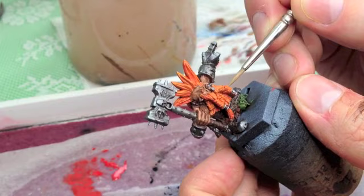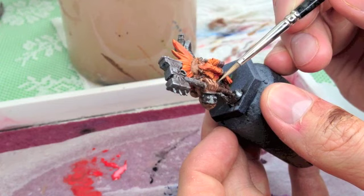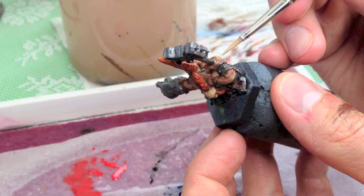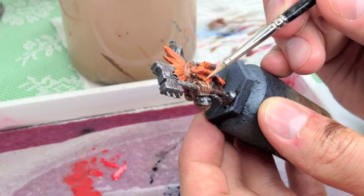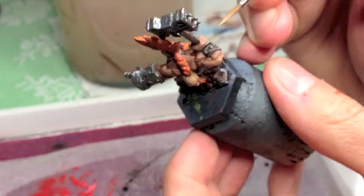I then apply the first highlight to the skin with heavy skin tone. I then apply the second highlight to the skin with heavy skin tone, adding a small amount of elfic flesh.